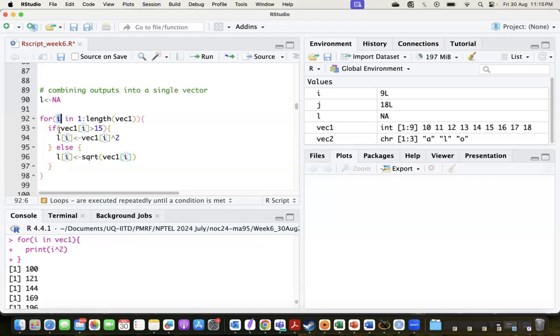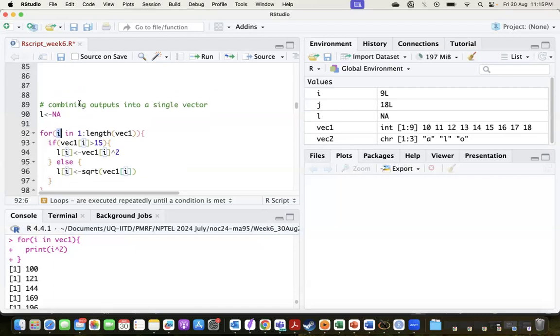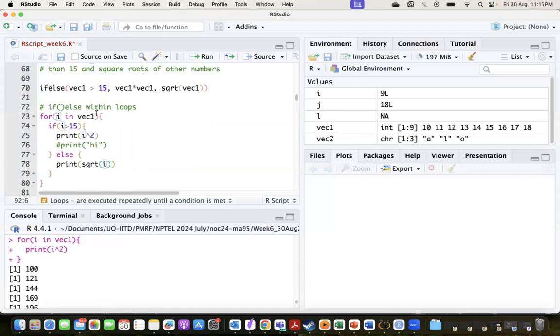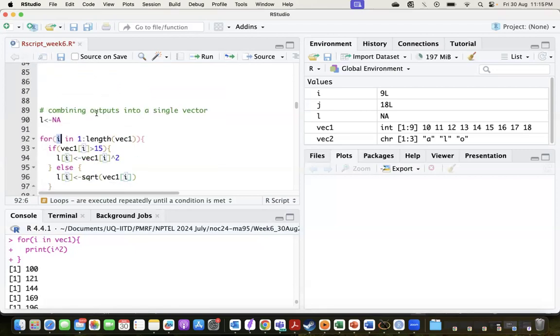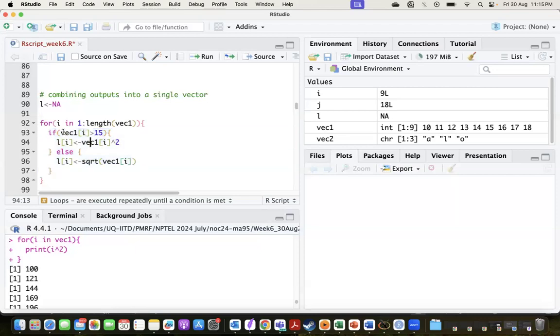So once I have that, I can do the same thing. We just saw that example, right? If it's greater than 15, square it up. If it's less than or equal to 15, you find the square root. So again, we're doing the same thing. There's this if-else statement. And the highlighted area here is the value, so vec1 at the ith position. Let's say in the first case it was 10. So if 10 is greater than 15, what do you do? You do this. We'll come to it. Otherwise, you do this. Then again, for 11, 12, 13, every time you'll run either line number 94 or line number 96.